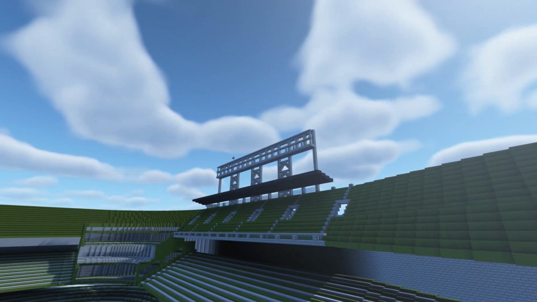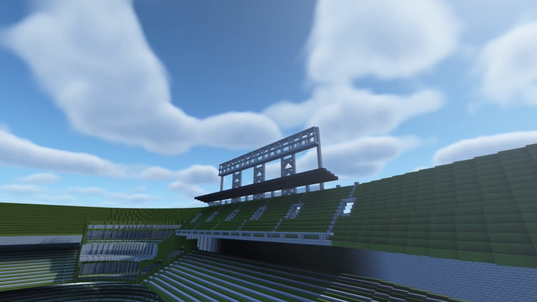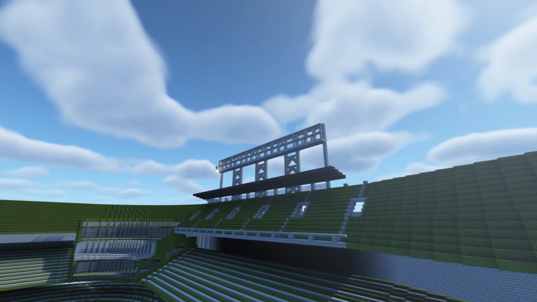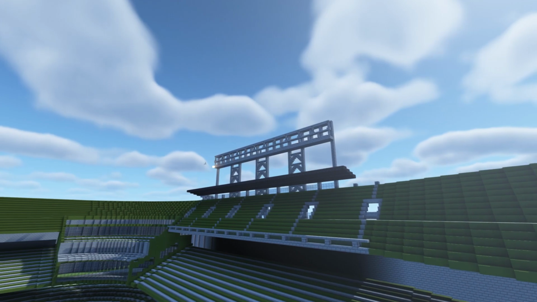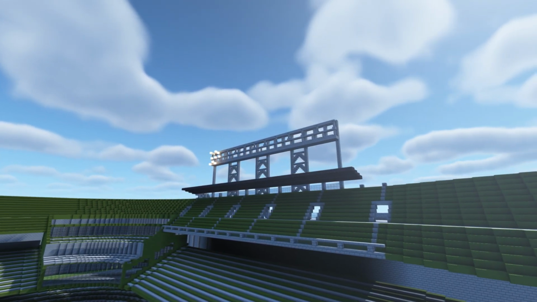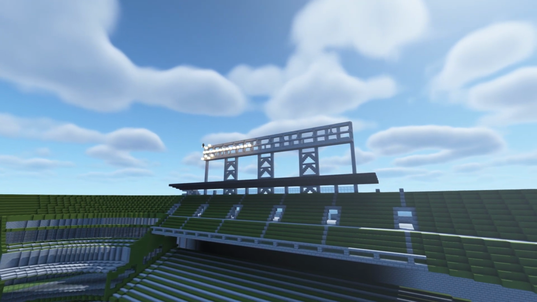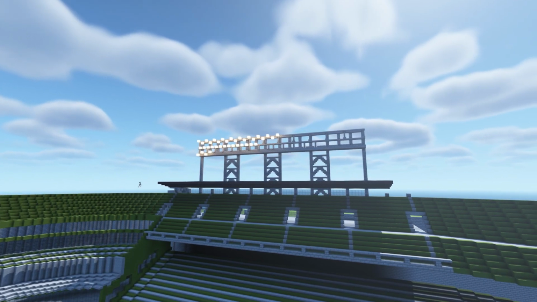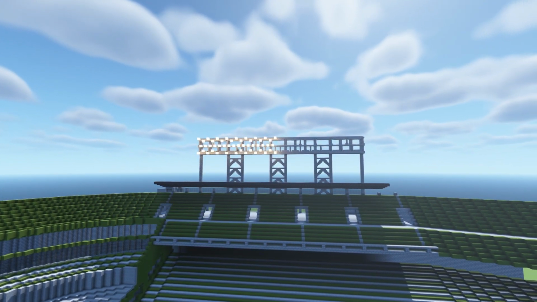For the lighting, I actually used frog lights. I think it's called the ochre frog light, the yellow one. That was definitely the best light to use. I was between that and sea lanterns, but I ultimately decided on this just because the sea lanterns had that blue in there around the edge, and I didn't really think that fit. I wanted more of that yellow tint to the light.